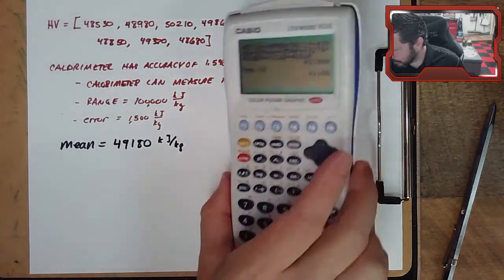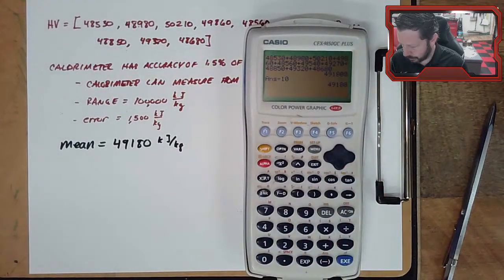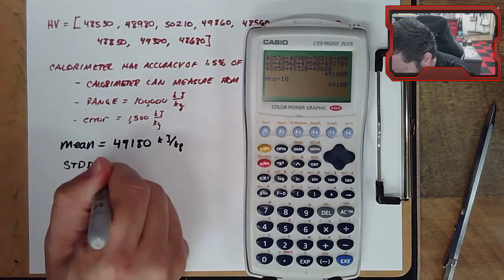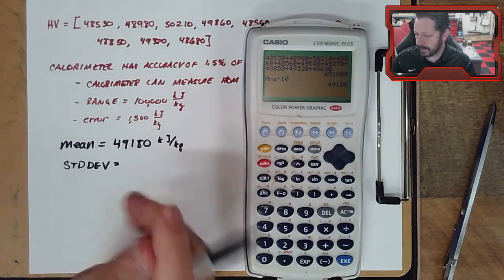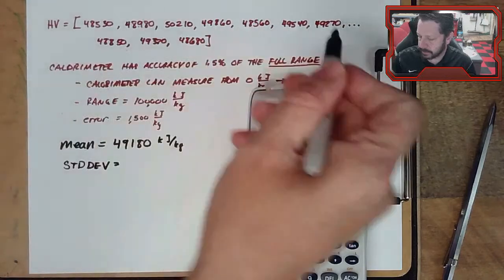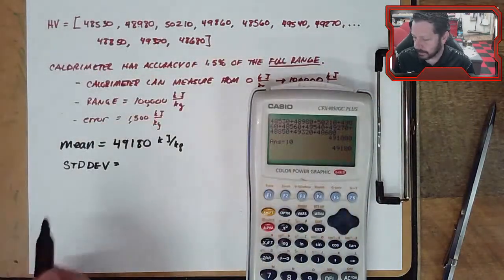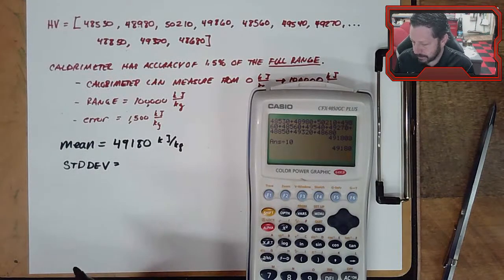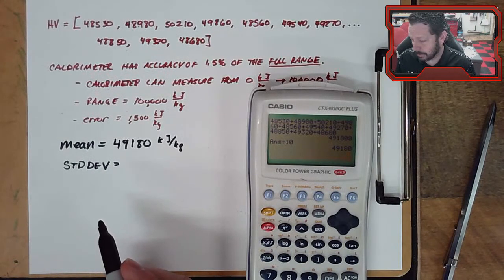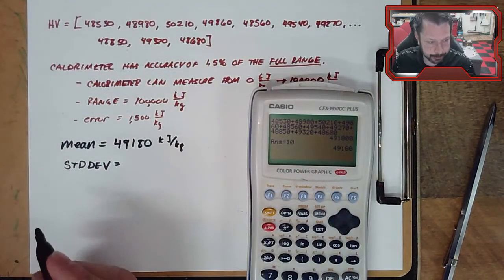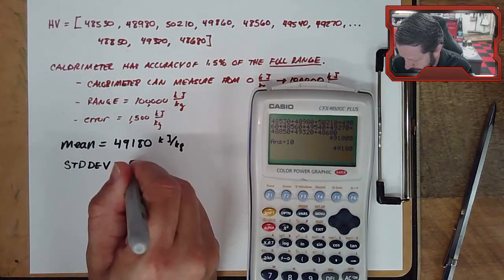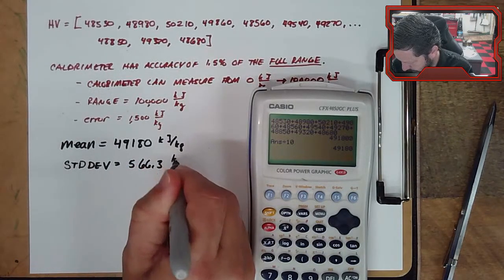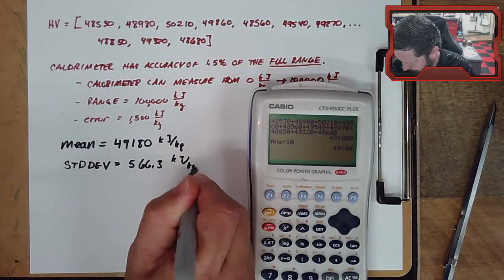That one I don't want to plug in, but remember we did have the equation for calculating standard deviation. On an exam or anything like that, I'm not going to have you calculate the standard deviation of something that large of a sample set just because it's cumbersome. I'll either give you the standard deviation like I'm going to do here, or it won't be 10 samples. So the standard deviation comes out to be 566.3, also kilojoules per kilogram.